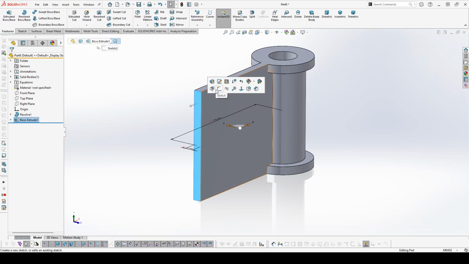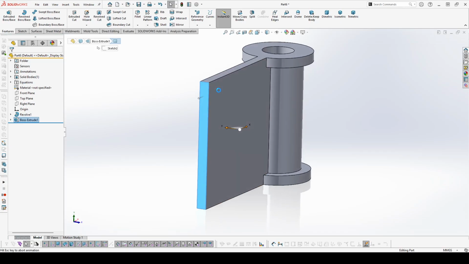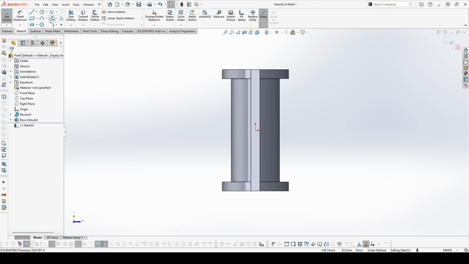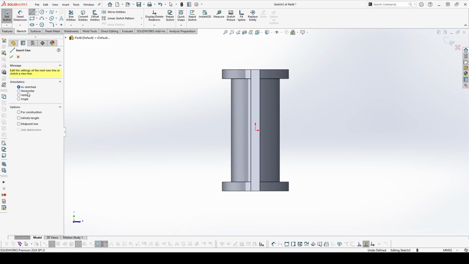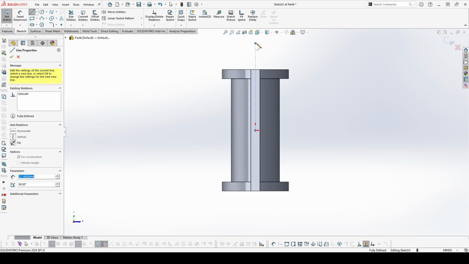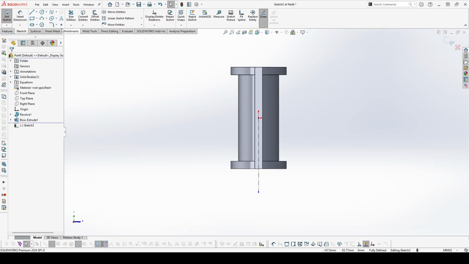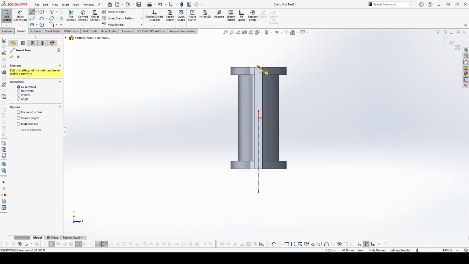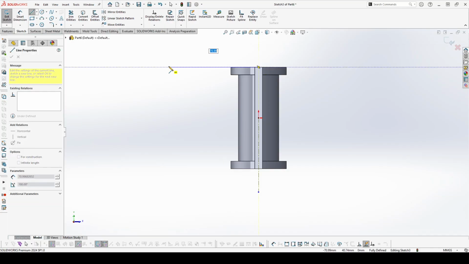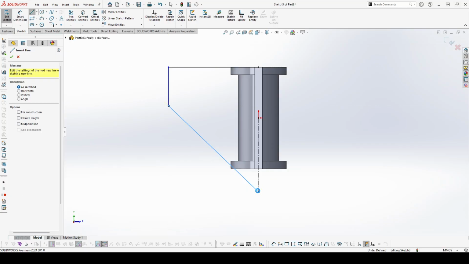Let's do this bracket by selecting this face and drawing on it. I will make a new construction line, vertical, but I will do it in the opposite direction. You'll know why in a second. Then I will select this midpoint, go horizontal, and then do it like this.